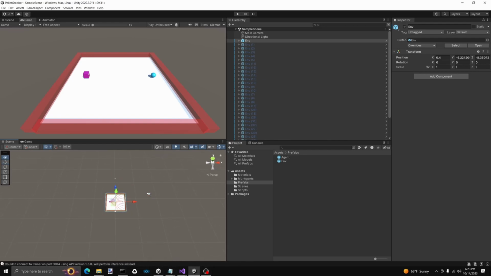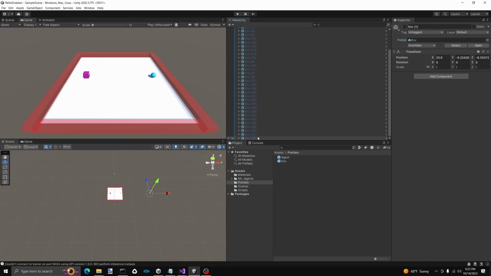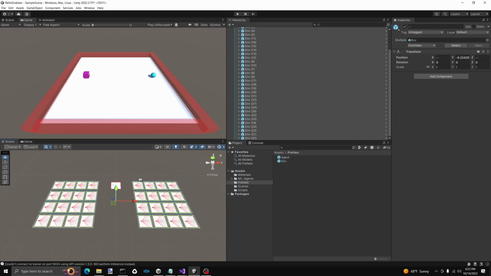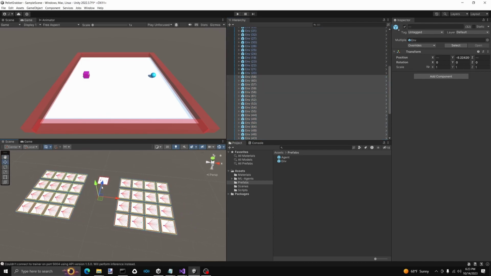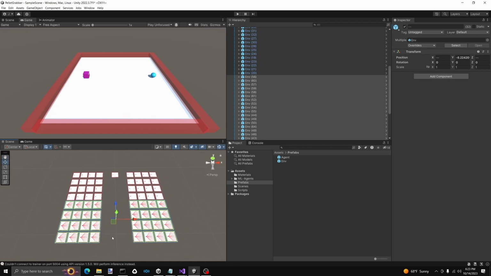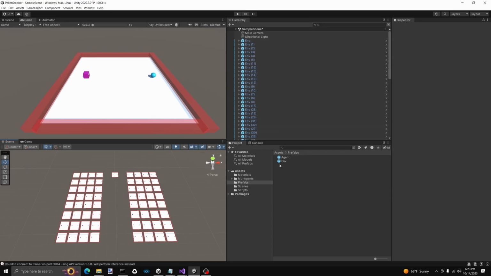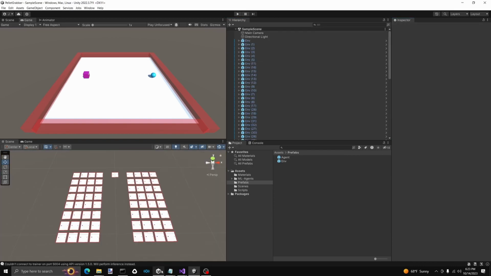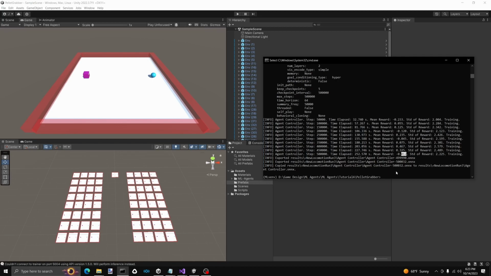So we'll go and we'll bring this back. Actually, I need to unhide all of these. I think we should, just to probably speed up training a little bit. Highlight, Control C, Control V, and move them all right there. That's good. Oh, we also want to go back here and make sure that it's not on heuristic, it's on default. Save.